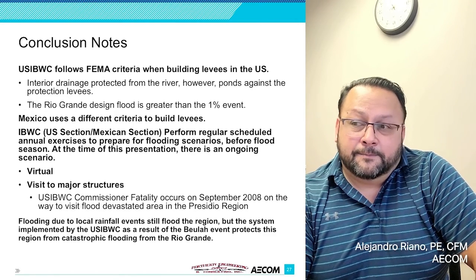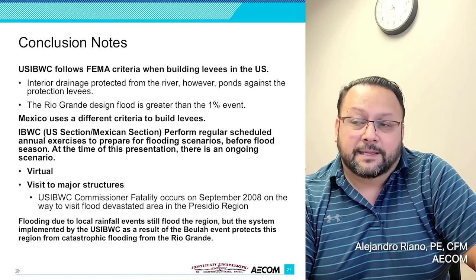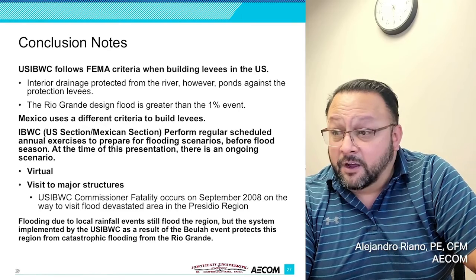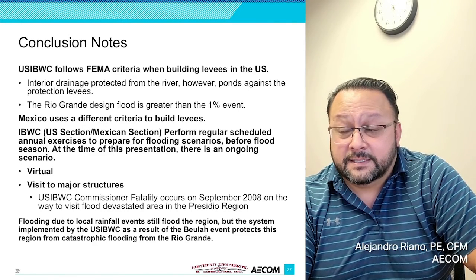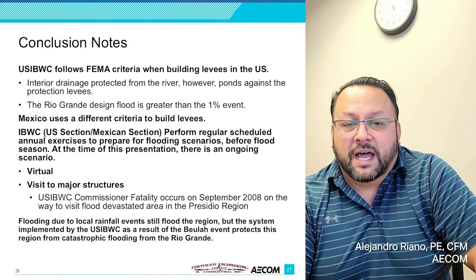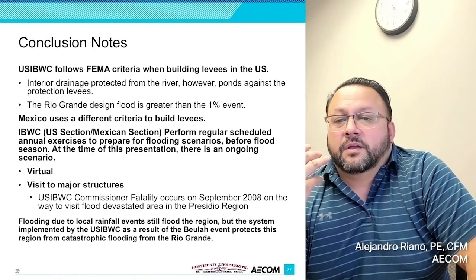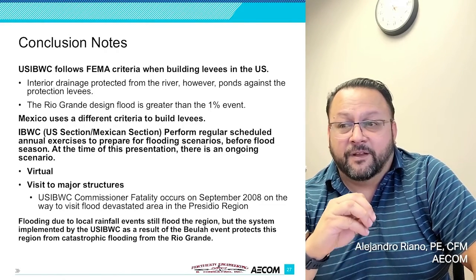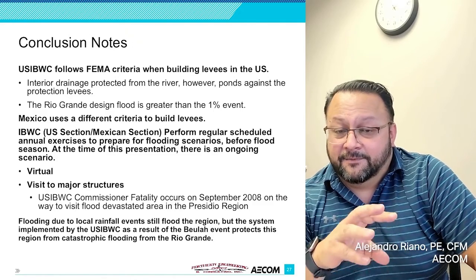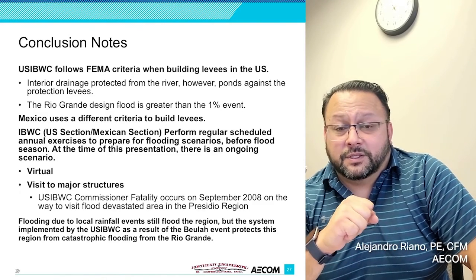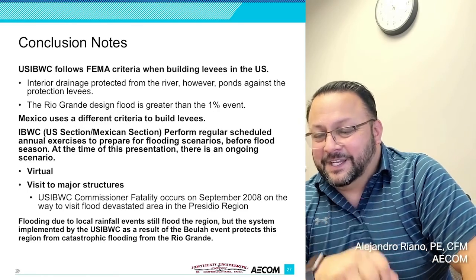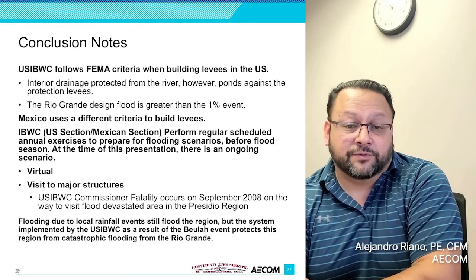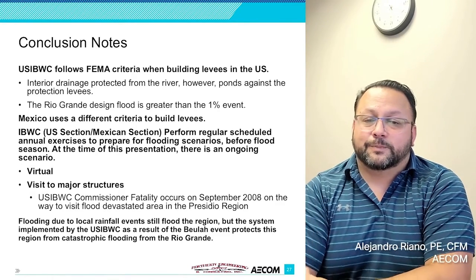Now that we're talking about the Rio Grande and the protection that the IBWC provides to the region, does that mean that the flood is gone? Flood risk is still there. It's just that the risk has become minimal, and it's going to be related just to rainfall events. But the flood risk is still there. It has just changed due to the new protections, the protections that resulted from events like Hurricane Beulah in the region.